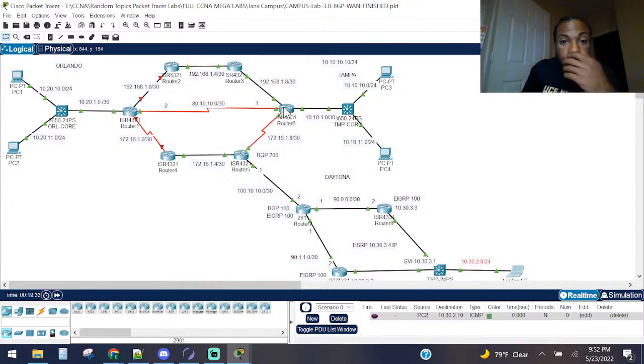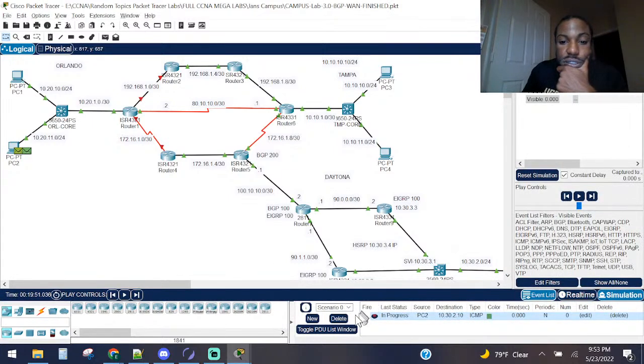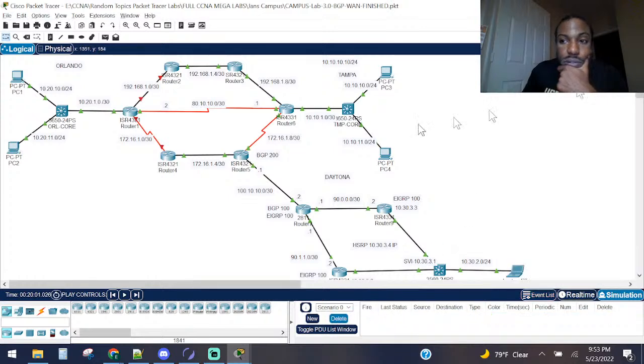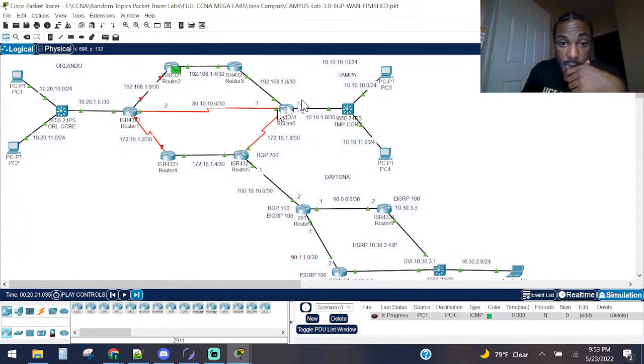That's the next hop. Now, the issue was, let's do a trace. Well, the traceroute died right there. Let's put it in simulation mode and just watch real quick. Let me delete this. And then we're going to have this PC ping that PC. I'm going to fast forward and watch what happens, right? He comes here. He stops here. Boop. And that's where I thought it died, but he made it. He was able to ping that, but he comes back this way. That was the problem. You see that? He comes back this way. We need to make it go that way.